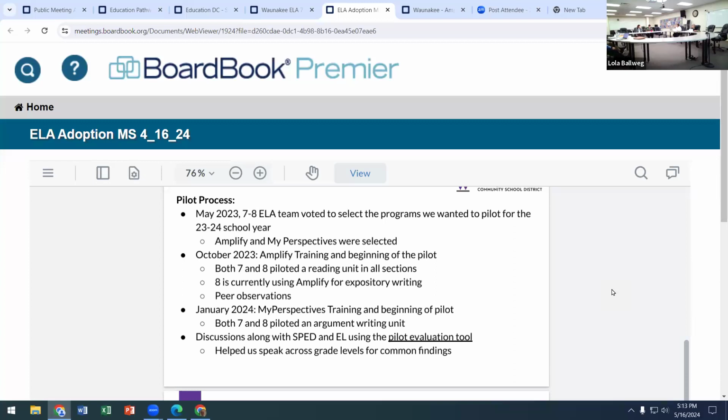As far as the literature, before I pass this over to Steph, for the Amplify training, just to give you an idea of what that looked like, the texts are very robust. They're rigorous. 7th grade was all anchored in the works of Poe, and 8th grade was in Mary Shelley's Frankenstein with a graphic novel. And the kids loved it. You would never think that would be the most engaging, well, maybe, but it was. They just loved the graphic novel listening.